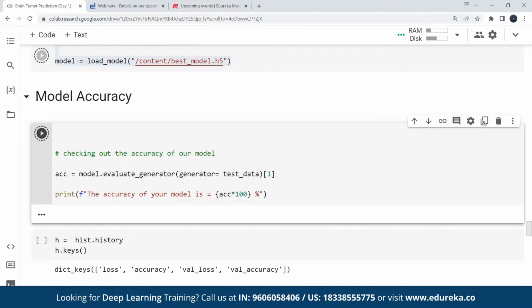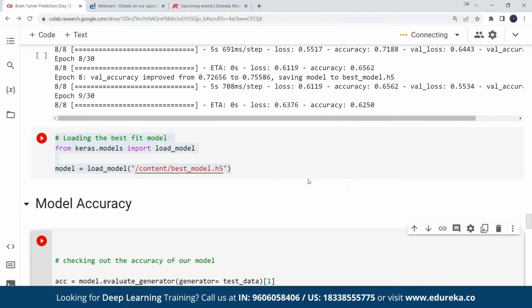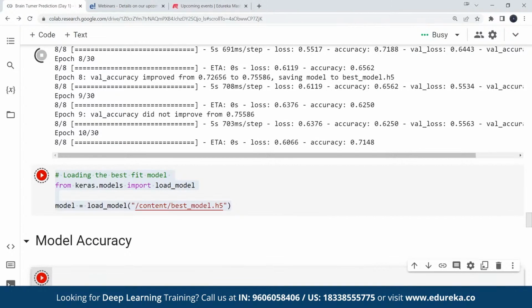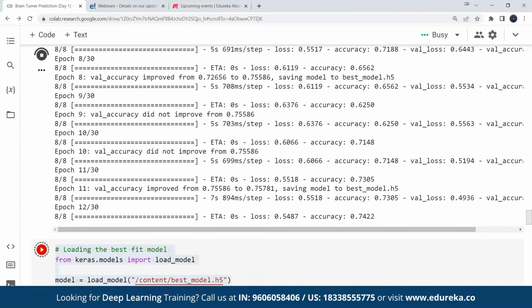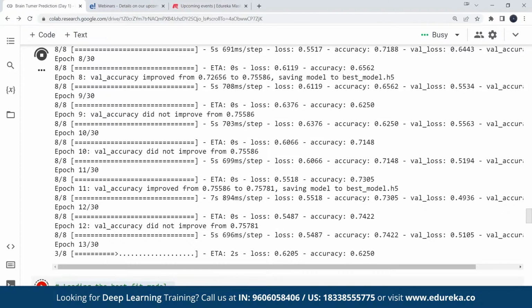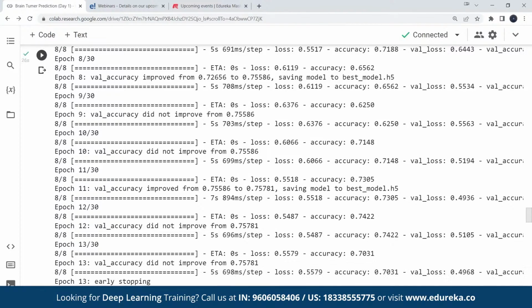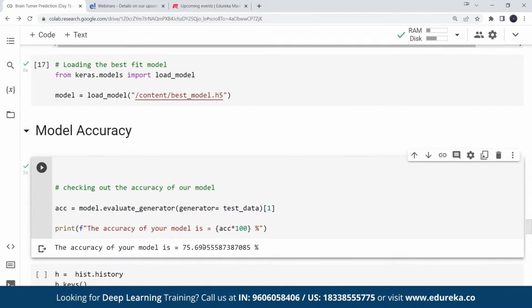Okay, it looks like it is working fine, and the accuracy on our data is 76%.